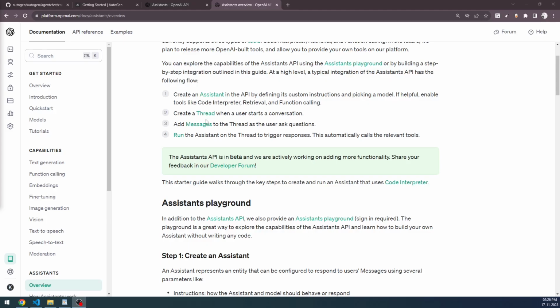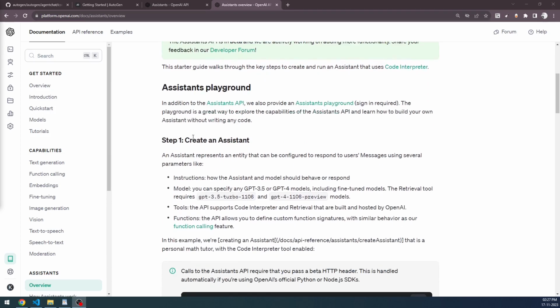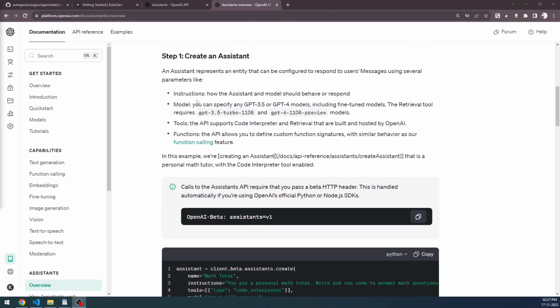We are right now going to look at the workflow of creating an assistant. To create an assistant and to start interacting with it, you need a couple of more things apart from the assistant: the thread, messages, and after that to run the assistant. So these are the steps that we need, and for that we will have to go through this series of things.